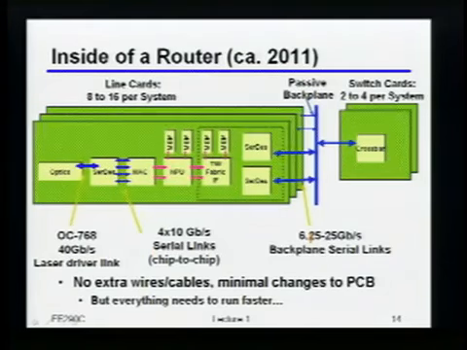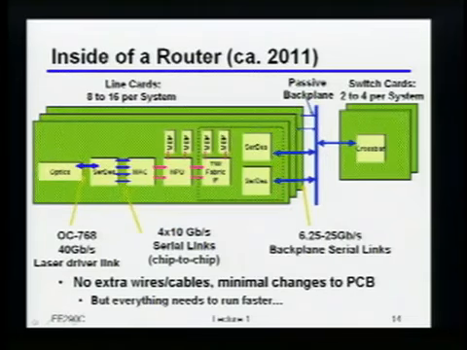So instead of an OC192, now you might have an OC768, which is a 40 gigabit per second optical link, okay? Similarly over here, instead of those 3¼ gig links, maybe now I have to do 4 by 10 gigabit per second links, okay? Similar now out on these backplanes. If I want to actually support that throughput, now I need to go up to, let's say, on the order of 25 or maybe even 28 gigabits per second on those backplanes, okay?